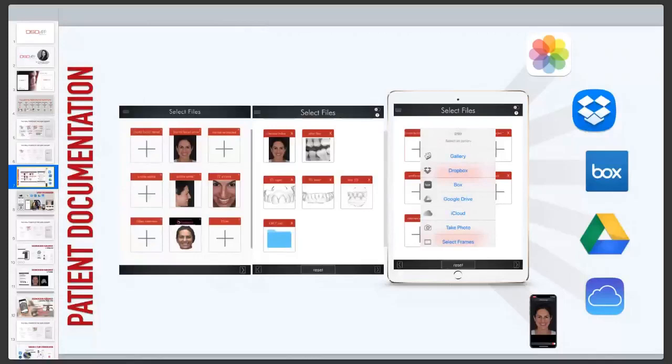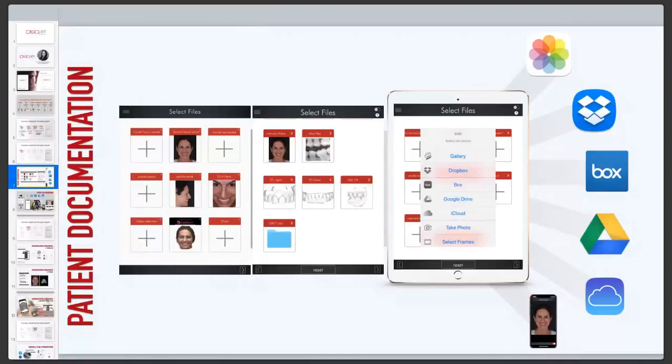Many times this is very complicated. And today we have many different sources. So we have cameras, we have facial scanners, intraoral scanners, CBCT scans, videos, charts, x-rays. I can name many of everything that we use to create the patient documentation, right? So to have a system to bring all of these files together is a challenge. And the DSDApp helps us do that.